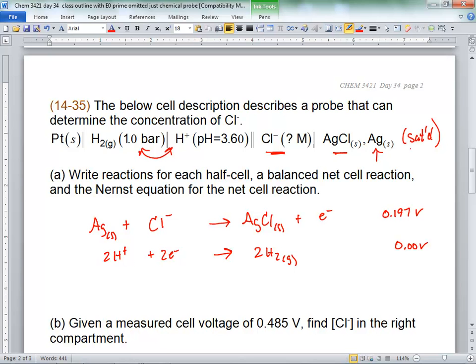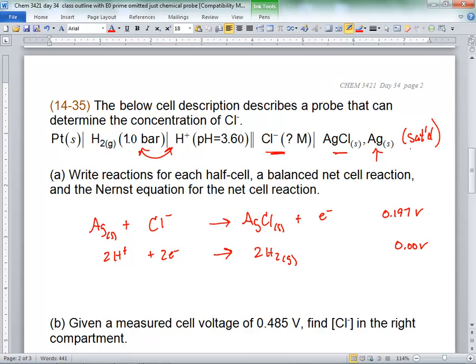For over here, I just have to look for something, and by looking at this, I totally disregard platinum because platinum's only showing up once. So that's why I disregard it. Over here, you could be talking about silver, but notice how silver isn't doing anything really. The reaction is involving the chloride going to silver chloride. The silver, no. So right? You add the silver in your half reaction if it's not doing anything?